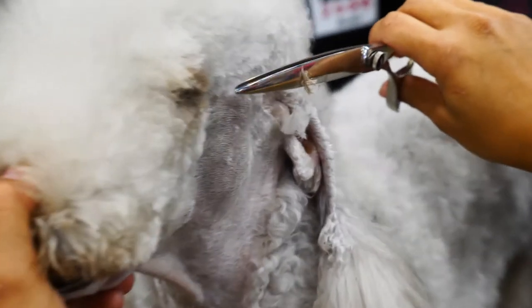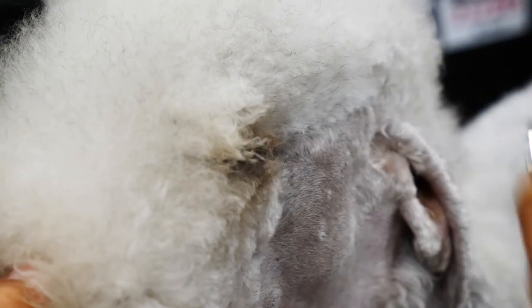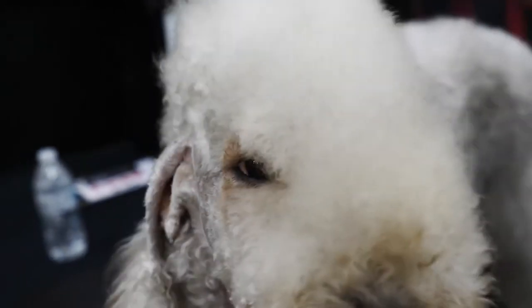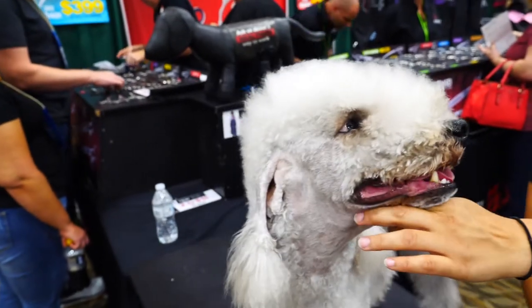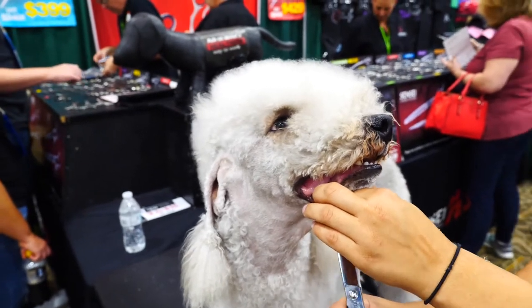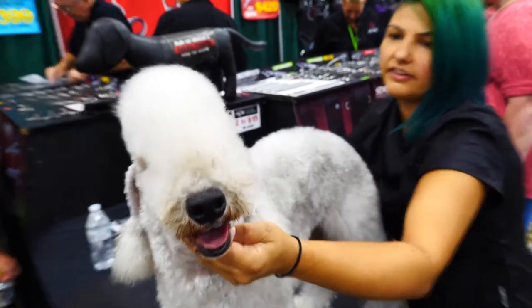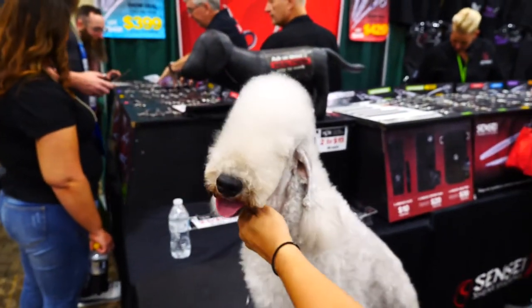And when you're doing around the eye, you just want to cut in just with the tips, just to the center of the eye, not all the way through. Because you want to leave them a little bit in the front. Unless you're doing a pet dog, and then I would cut all the way through, just so they can see better. All right. Can you sit, Snap? Good boy.